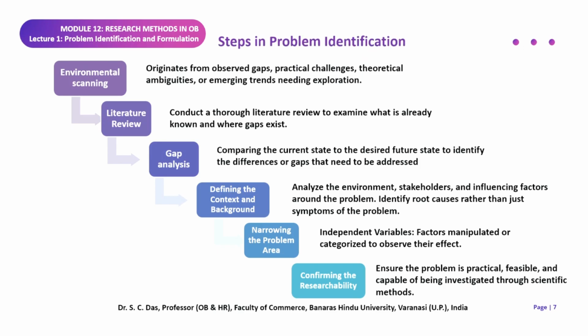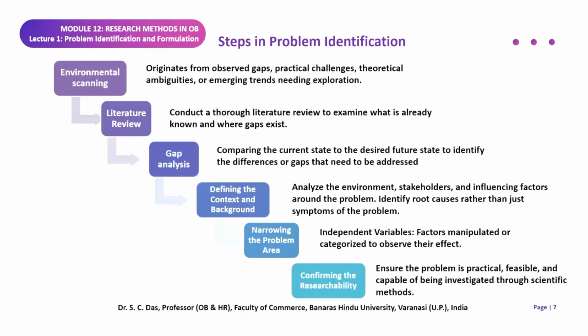Now, see what exactly are the steps in problem identification. Environmental scanning: initially you just identify the environment, see the literature. Perhaps, students, you may not have a good idea about the literature review, but try to understand that whatever you want to research, you are not the first one. Some other people have already done phenomenal research, seminal work. You just identify what kind of advancement they have already made, and that will be the input of your research.